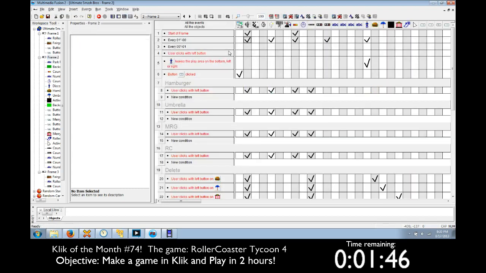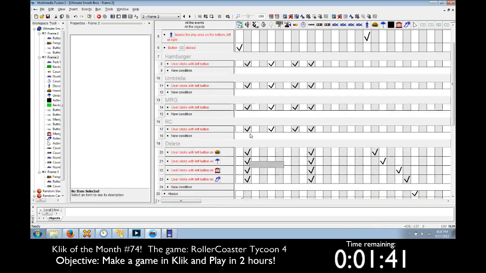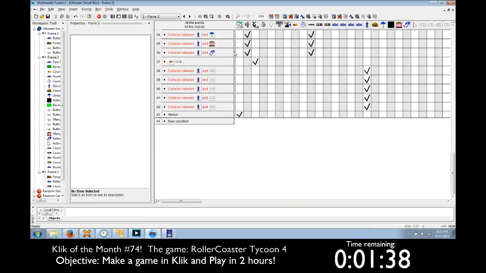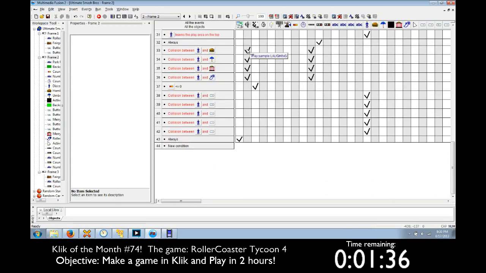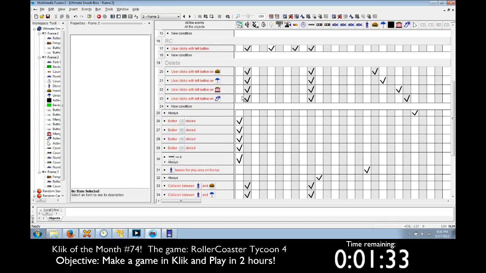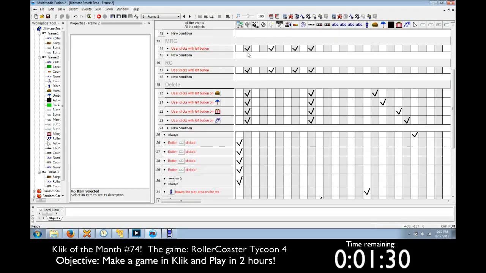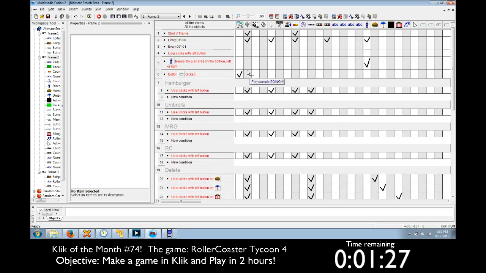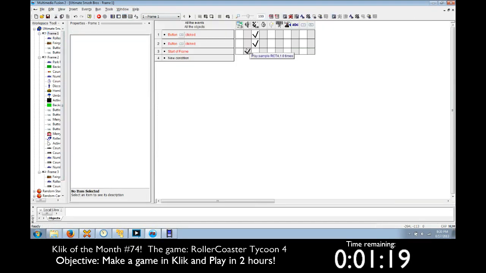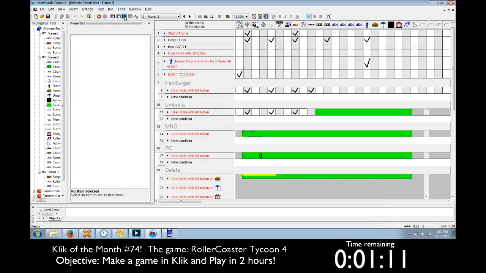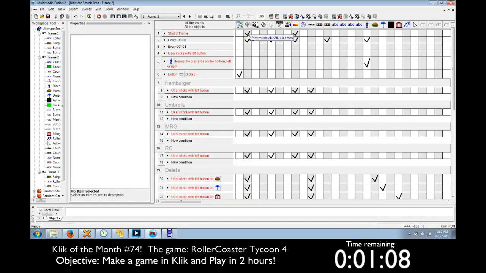Somewhere here, I have messed up something. It's playing the wrong sample. And what's weird is that it's not... Indeed, play sample. None of these are the song. None of these are RCT 4.1. So why would it be playing here if I don't even have it told to play at all?